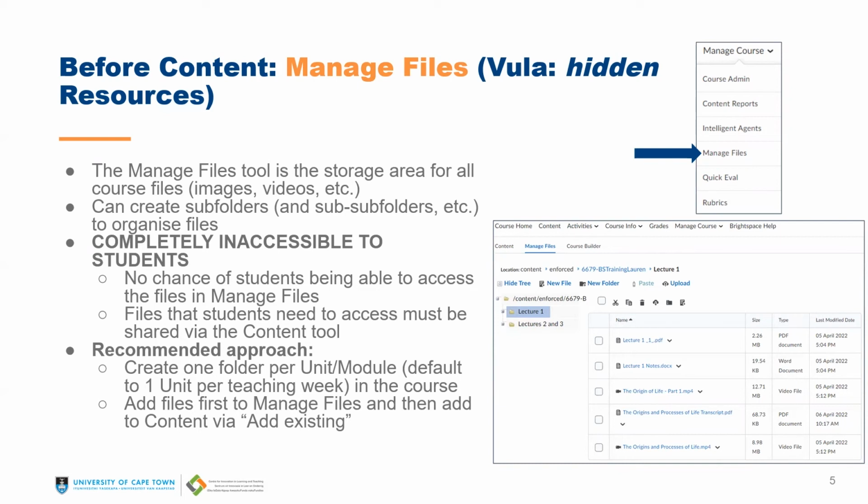Our recommended approach, if you are wanting to start anew or you're creating a new course site, is creating one folder per unit. And if you don't have a predefined idea what a unit is, we say generally one unit is one teaching week. So if you run a 13-week course, you'd have 13 unit folders with the appropriate levels of subfolders underneath them. For instance, it might be unit 1, and under unit 1, you have your readings, and you have another folder for videos, and you have another folder for images and attachments, for example.